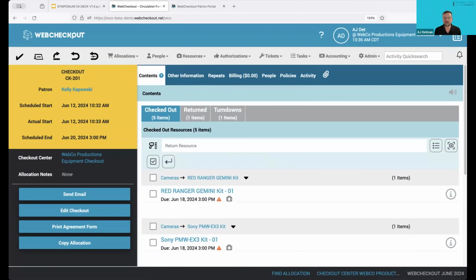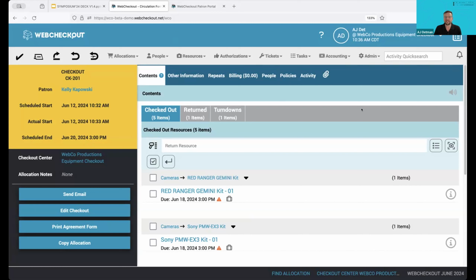All right. Well, now that we've talked about the UI improvements during your checkout workflow, we're now going to transition into talking about the improvements to Patron Portal. There are a number of new settings available within the Patron Portal. One that I'm very excited about is our new public catalog. So if you want to enable patrons to see a public catalog, they'll be able to see all of your inventory without the need to log into the Patron Portal.